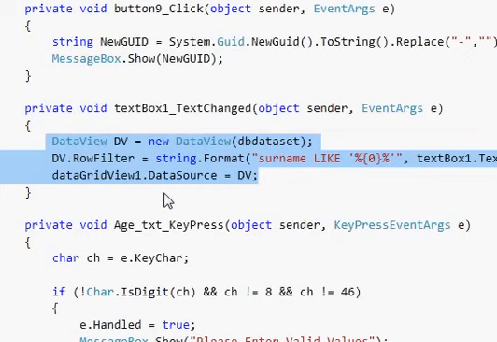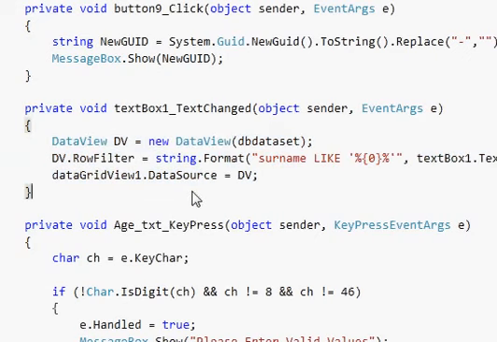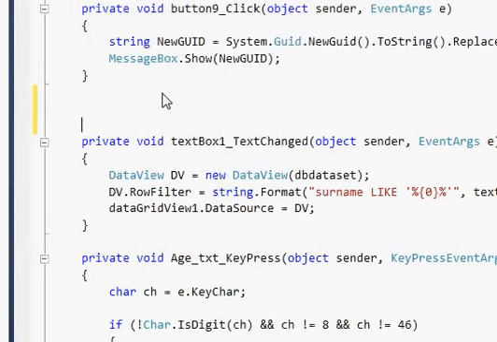Okay, so for implementing autocomplete with your text box, we are going to load those values in your text box, or customize those values. So what I will do is, just above this text box text change event method, I will create my own function or method.